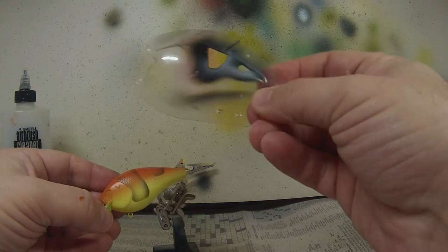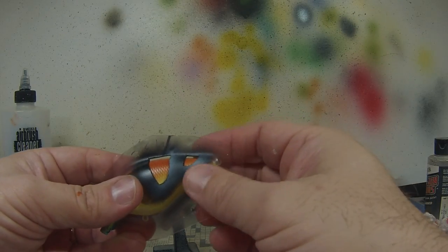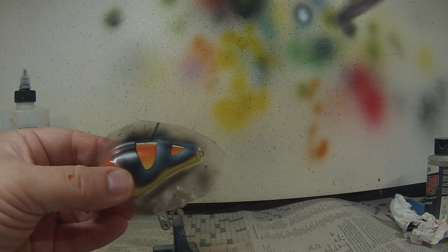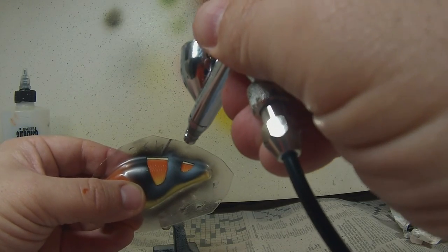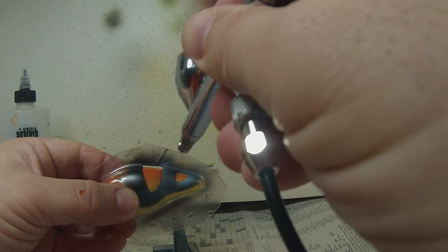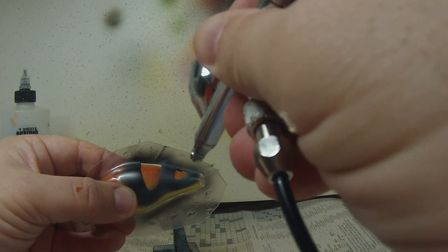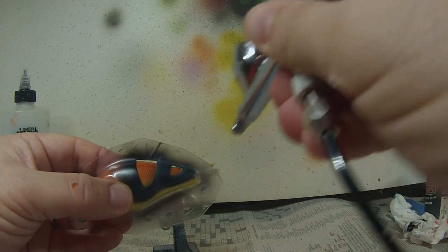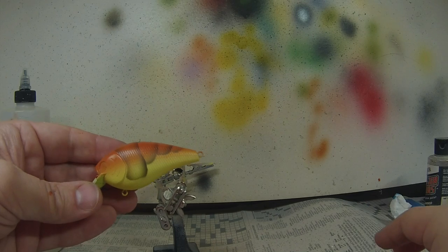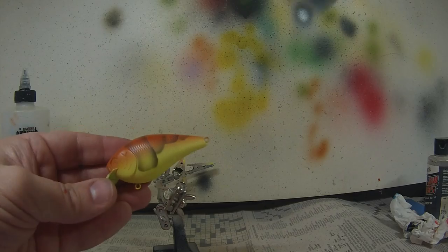And now I take out that next section and place it right on top. Okay, and we'll do the same thing. Start with the right edge here, a little darker on that edge to give it some depth, a little bit of shadowing and realism. Okay, let's see how we did. There you go. Not too bad. All right, heat set that.